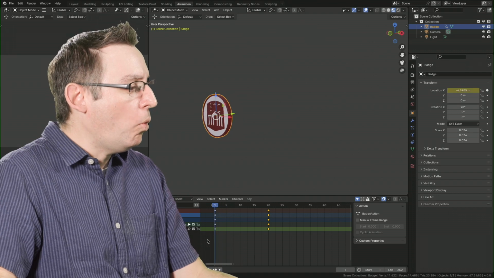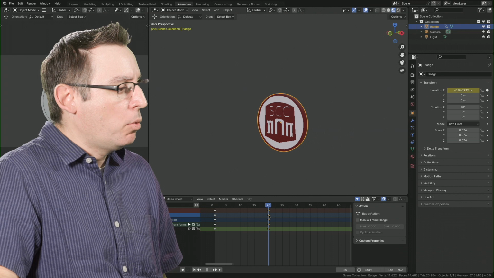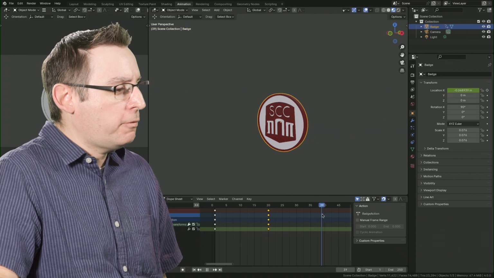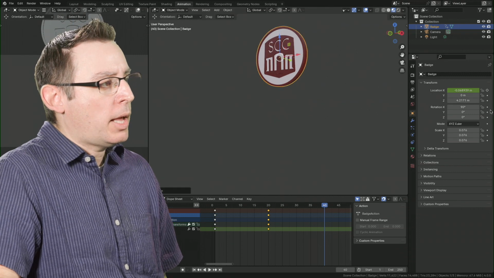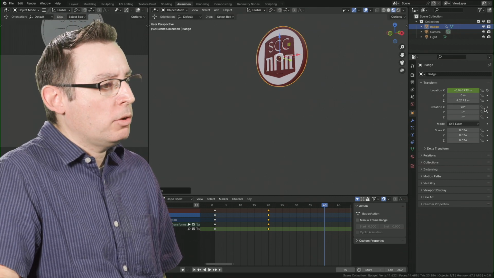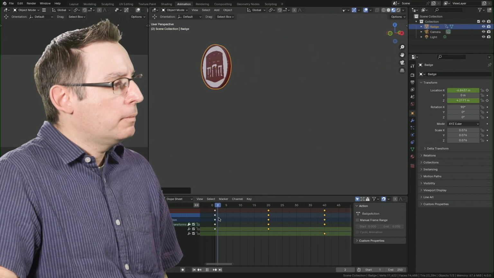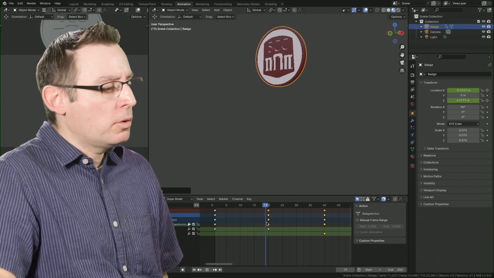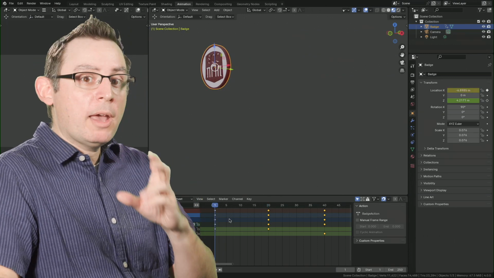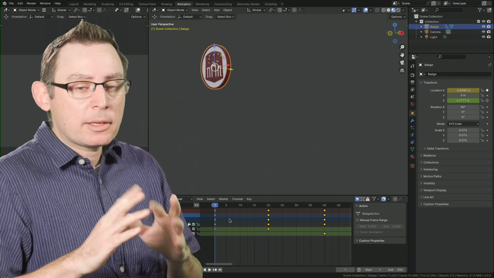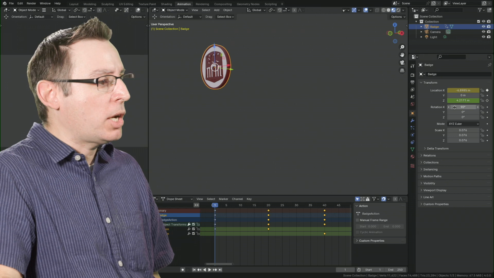At the moment, though, we've only locked in location X. So watch what happens if I go over here and say, maybe at frame 40, I want it to be up here now. Let's lock it in. We've changed the value along location Z. So let's create a keyframe. Oh, wait, why is it up there now? Well, think about this idea of keyframes. On frame 1, we only have saved the location of the X channel. We didn't keyframe in any of the Z channel information.